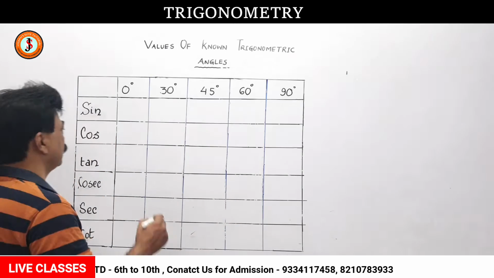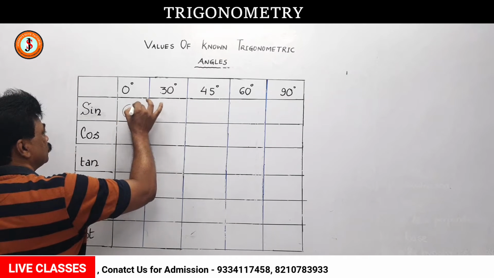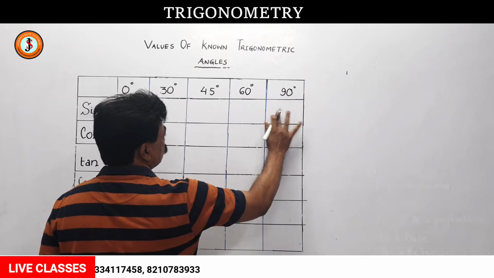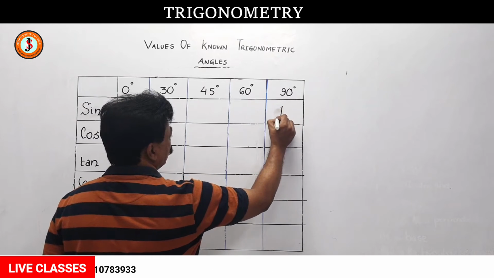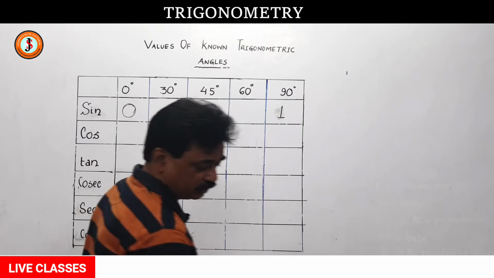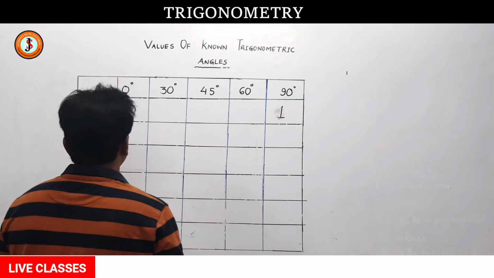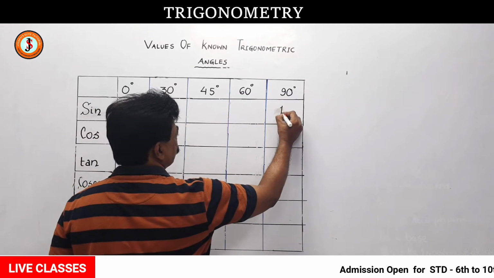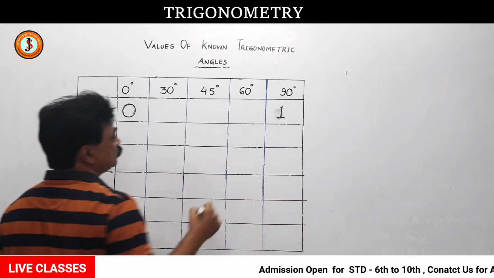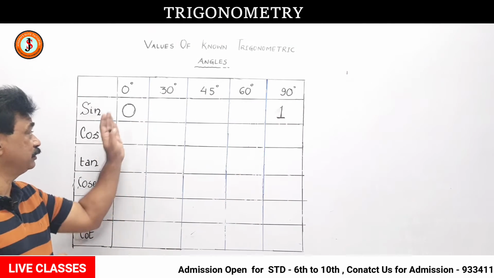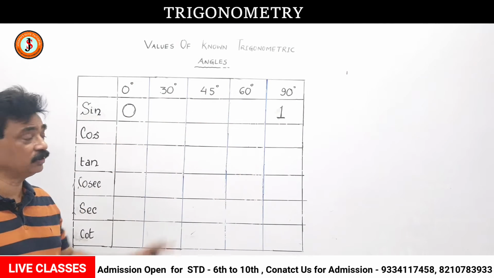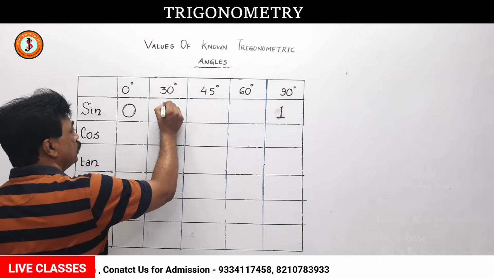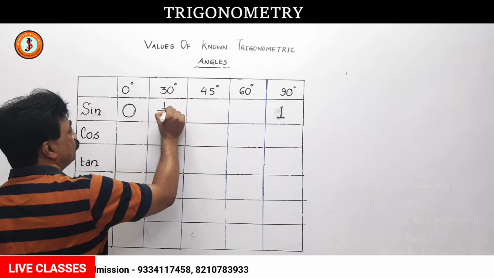We know that anything starts with 0, so sine starts with 0, and ends with 1. So sine value we have known now. Sine starts with 0 and ends with 1. These two values you already know, that in the table anything starts with 0 and let us assume that it ends with 1. Then you should know three more values. These three values you should learn by your memory.